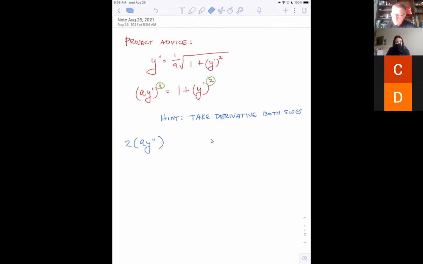But chain rule says you're not done. You have to multiply by the derivative of what's inside. What's the derivative of what's inside? Remember, a is a constant. Somebody say it out loud. A times the third derivative of y. Exactly. So the a comes along for the ride, and the derivative of anything is just add a derivative. Well, there's already 2, now there's 3. Now, again, that seems like this isn't going anywhere. And then the same thing happens on the other side. The derivative of 1, though, is gone.